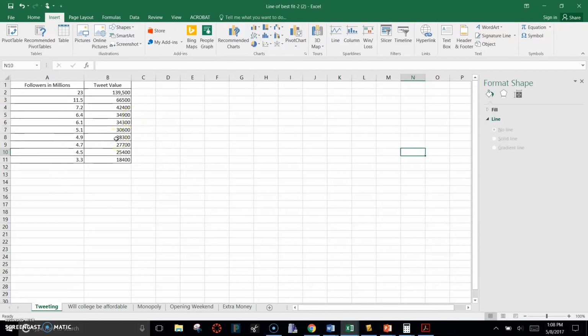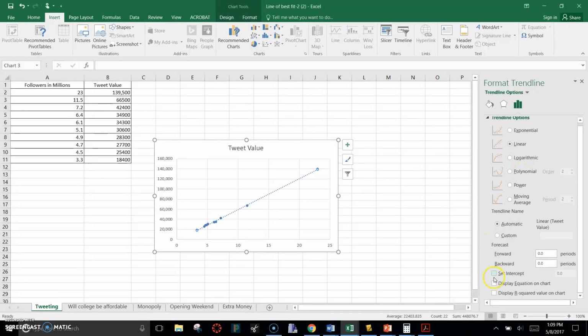Well, we can by creating a scatter plot. So what we're going to do is highlight this data, click on these dots. After we do that, you highlight the data, you go to Insert, and then you make sure that you click on those dots and you click on them a second time, and that will give you your chart. After I got my chart, I'm going to right click on my dots and click Add a Trend Line. And as you add the trend line, we're going to click Display and display our R squared value, and we get some information.